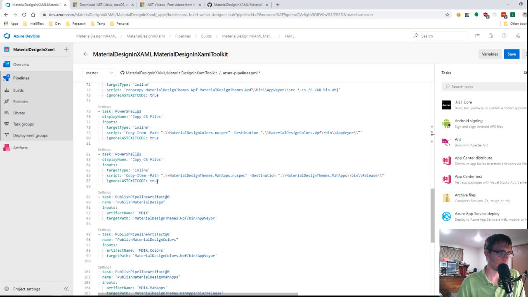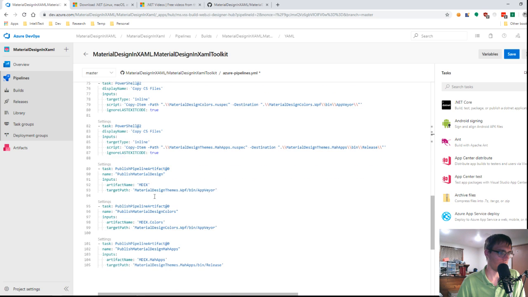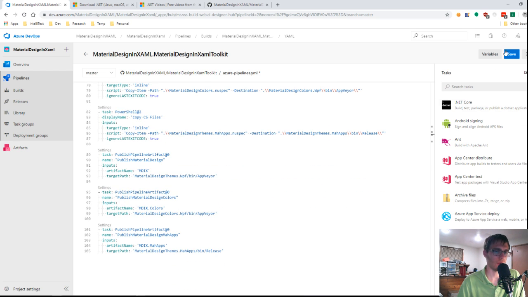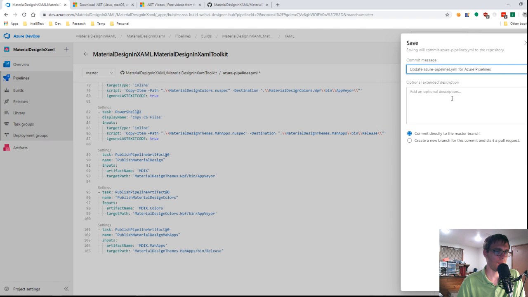But after it goes through and copies all these files over, it then takes those directories and publishes them as artifacts. So it's just going to zip up a full folder and publish that folder up. And then ultimately the release pipeline is going to take that folder and create NuGet packages out of them and set version numbers, whether preview releases or final releases. So hit save. Let's see.